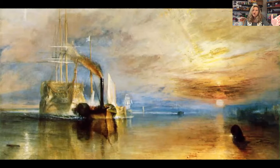However, the Temeraire uses sails and wind to move around. And at the time of this painting, new technology was creeping in, and steam powered by coal was all the rage. In fact, the tugboat pulling the Temeraire into port for the last time is a symbol that shows that technology was taking over. It was the setting of an era. It was a sunset on wind and sail. And this painting captures it so beautifully.